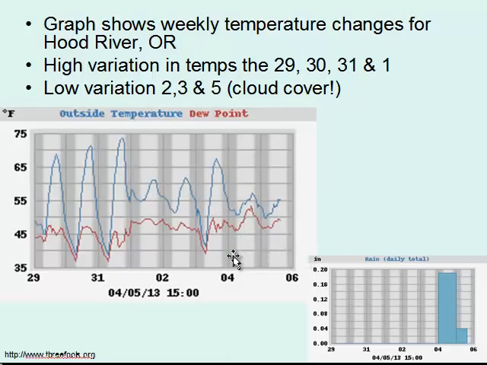One thing to note, on the fourth and the fifth, we look at our precip data, we know it's rain, so we have cloud cover here, which is probably the case for these other days where there's very little variation. So what happens is you have a cloud cover coming in, kind of blanketing the earth and blocking any warm temperatures that could possibly be caused by increased solar radiation from the sun. Those clouds are blocking that, but those clouds are also trapping the heat that had just reached the surface. So we have more of a leveling out of our temperatures during those cloudy days.